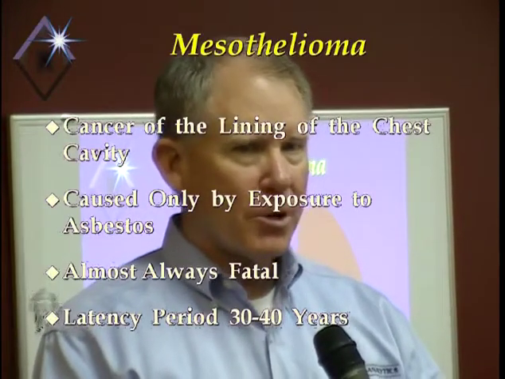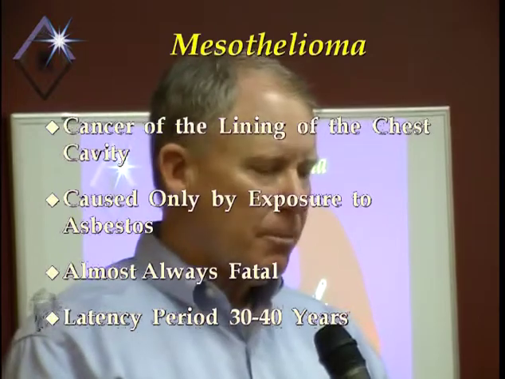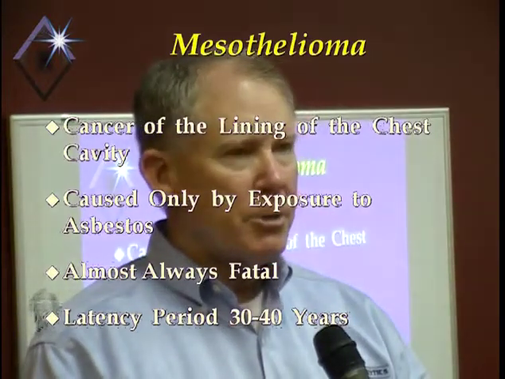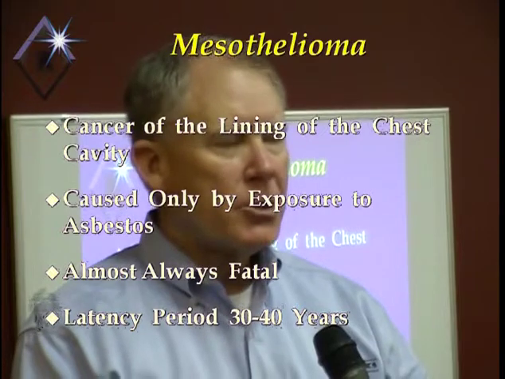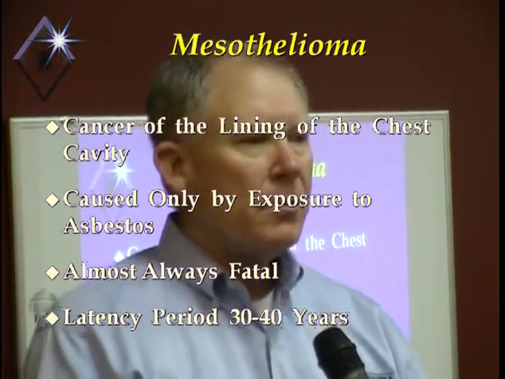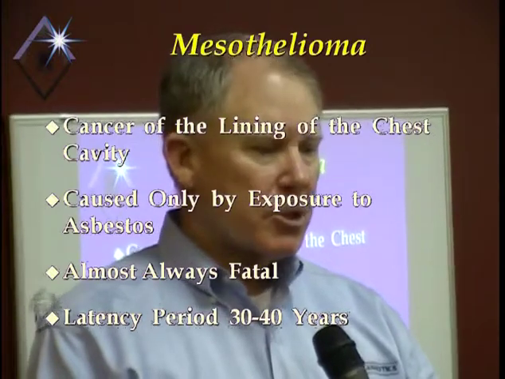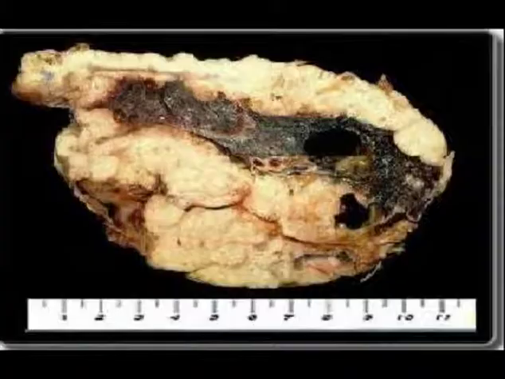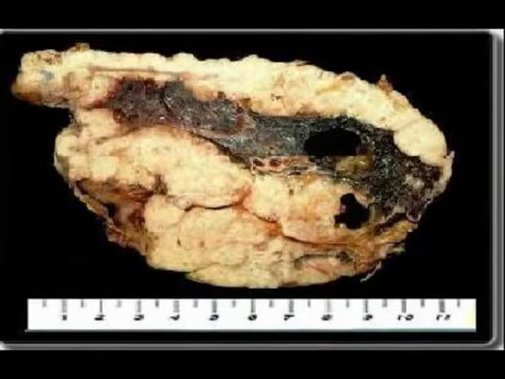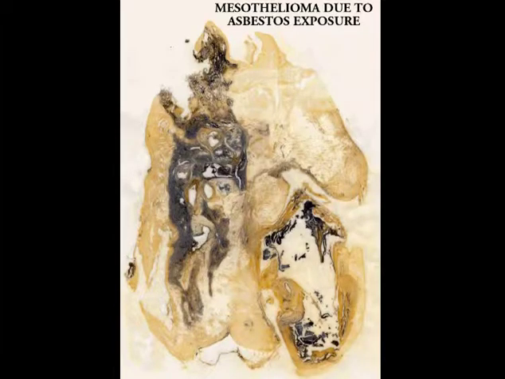The final disease that I'm going to talk about is a disease called mesothelioma. Mesothelioma is a specific type of cancer that's associated with the lining of the lungs that is caused only by asbestos exposure. You have a very thin layer around the exterior of your lungs that is a lot like saran wrap, and when an asbestos fiber migrates its way through and gets into this lining, which is called the mesoderm or the mesothelial lining, it can also cause a tumor very similar to what we were discussing with the lung cancer, but it is in a spot where there is no way to operate on it at all.